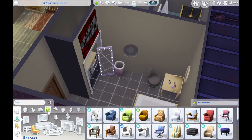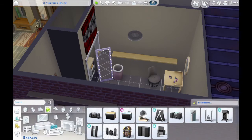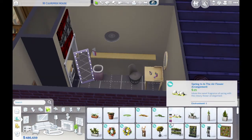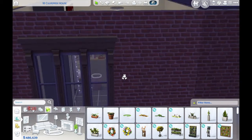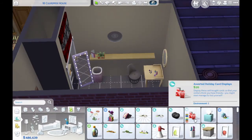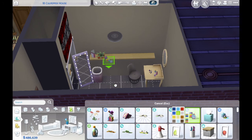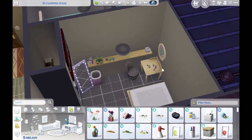Being totally honest, this is one of the harder bedrooms I've had to do, just because it is a lot smaller than what I do for most of my young adults. Usually the bedroom is the most decorated, with so much going on: a closet, a sitting area, bookshelves, all this crazy stuff. With this one, because I wanted such a big living space, I had to deal with this tiny little box in the back of the house with one window. I didn't want to cover the window up, and I wanted her to have enough room for a vanity, a closet and some shelves, so I made it cute and cozy.